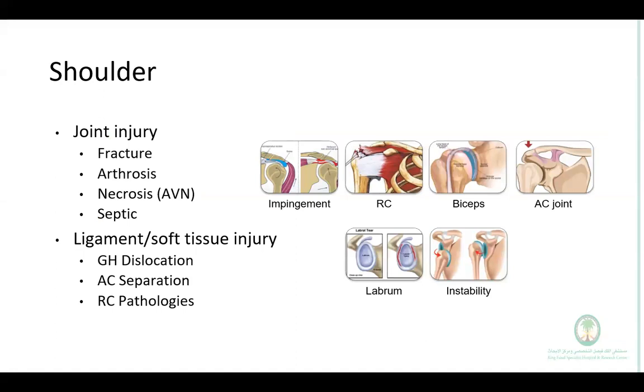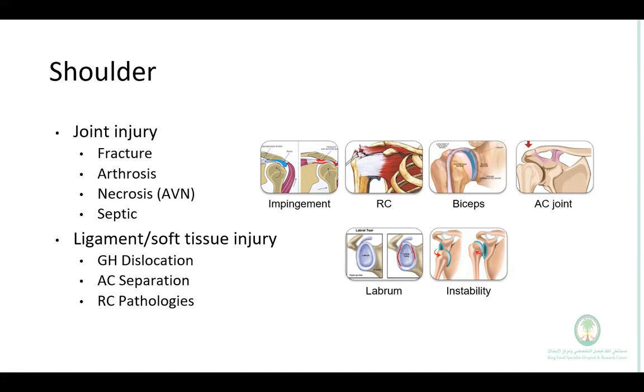Alrighty, so shoulder. My main practice is shoulder and elbow, so I do a lot of upper extremity surgery. I remember one of my mentors told me, the shoulder is so complex and it has a lot of problems. That's why you have a job, because it's the most mobile joint in your body. You can move it in all directions, and based on that, you can have a lot of problems with it. These are the main things that you can see in a joint mainly.